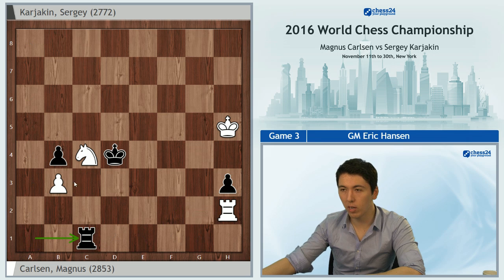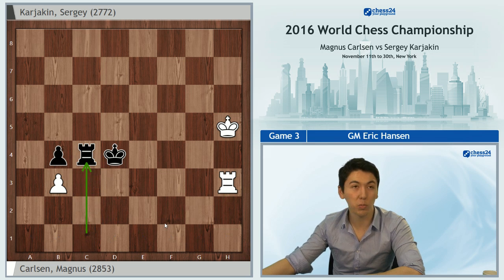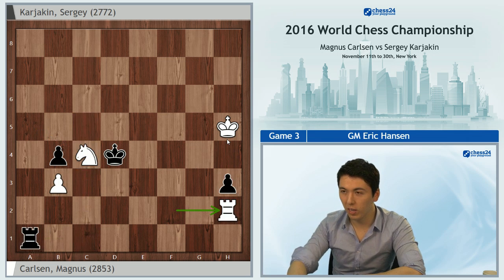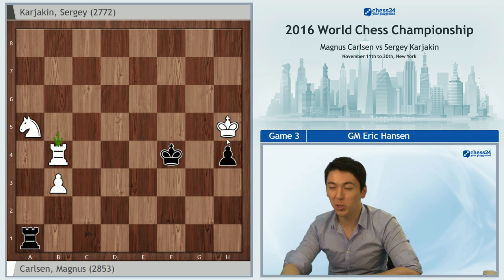I play rook c1. I'm going to chase this knight away. You can't go to a5 because of rook c5 check. Let's say here. Oh, I was going to suggest this move. This is a very common idea to try to draw. That would be a draw. But there is rook h4. So maybe I have to do that a little bit better. And there's also a reason why I'm not playing a world championship match.